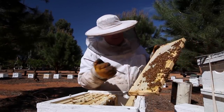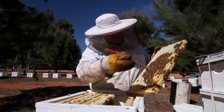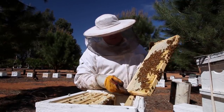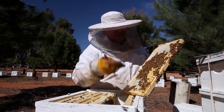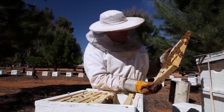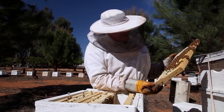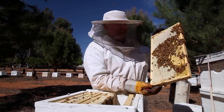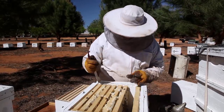So I've come up here, and basically they've bred in the middle, so they've made their own circle. You can imagine in the dark, there's a circle of bees on every frame, and that's how they breed in the wild. That's the theory of having a bit more room for them, so they can store a bit more honey. But hell, I don't know, there's so many different options. Anyway, that's a bit interesting, isn't it?